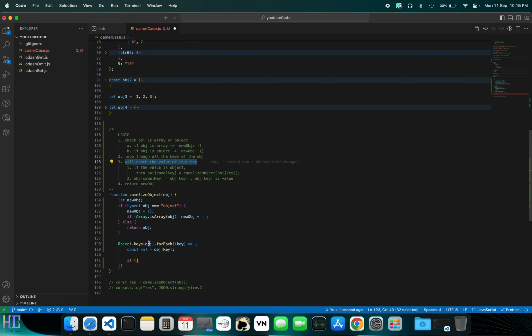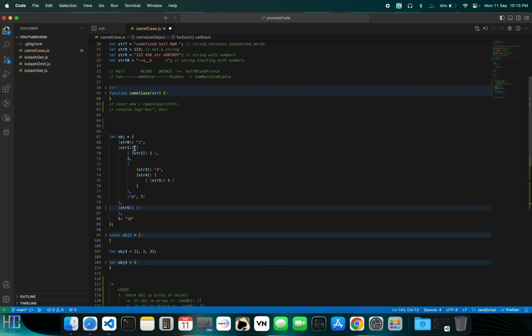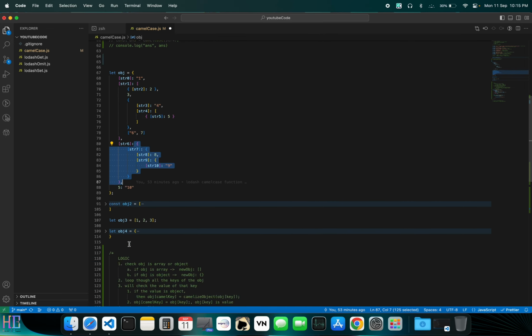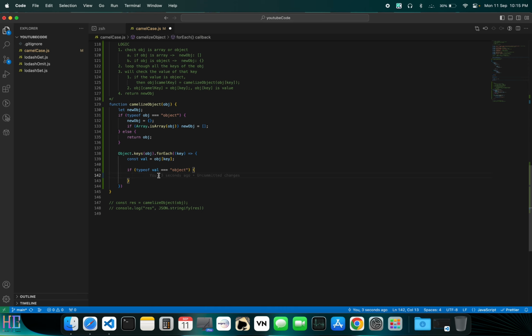If the type of val is object, meaning the value is an object like this or this, then we will store newObj[camelKey].